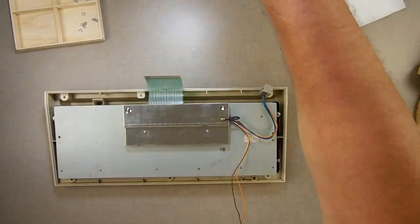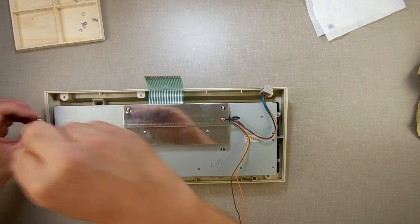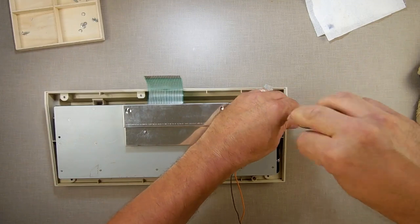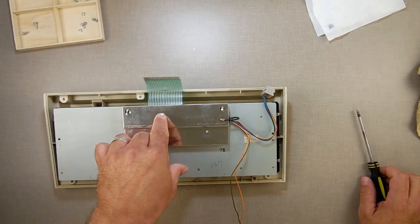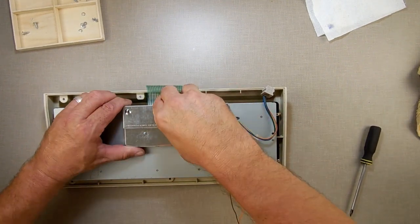What I'm going to do now is remove the keyboard from the case here, but I'm not going to bolt it back in. I'll set it in, but I'm not bolting it in, because I got to come back in and do this. I forgot something. Note, hook this up before you do it.